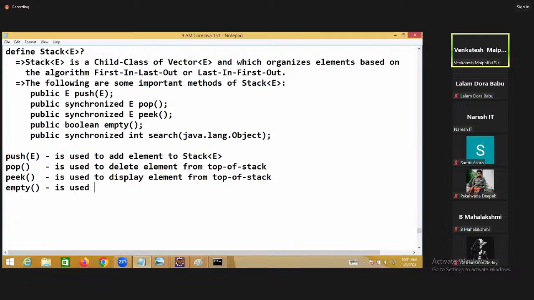Empty is used to check whether the stack is empty or not.